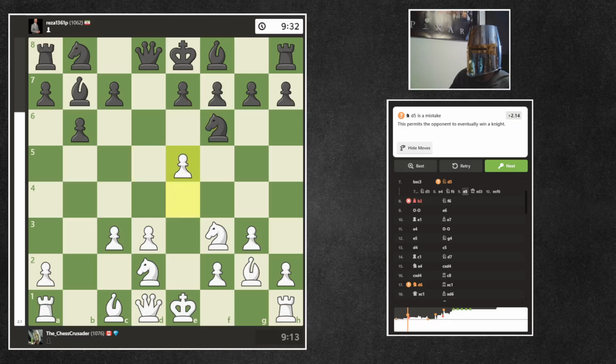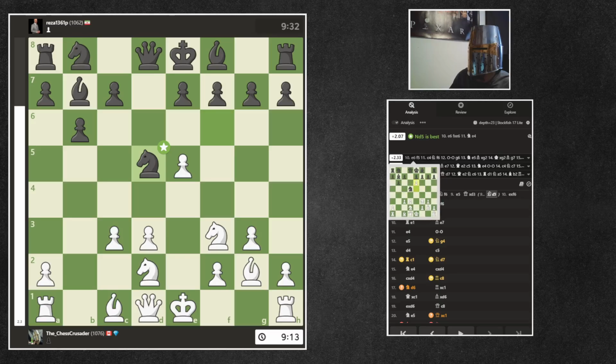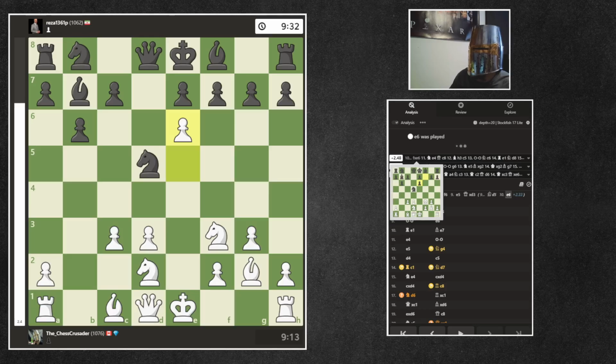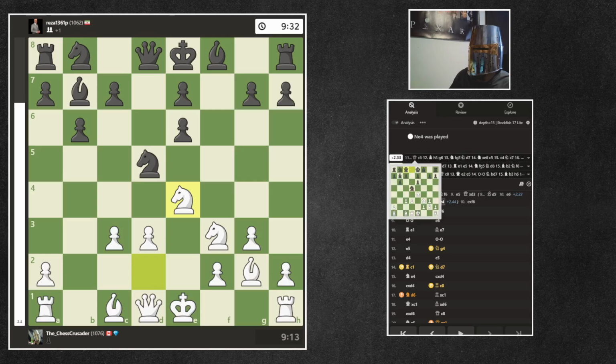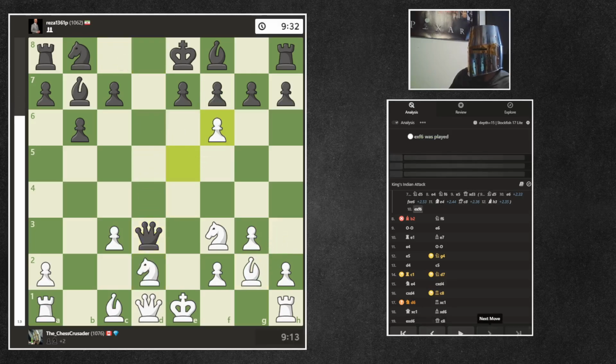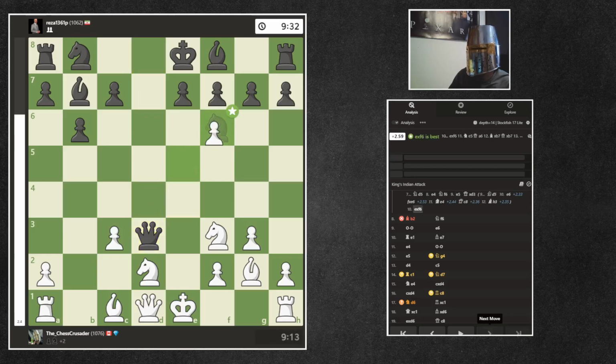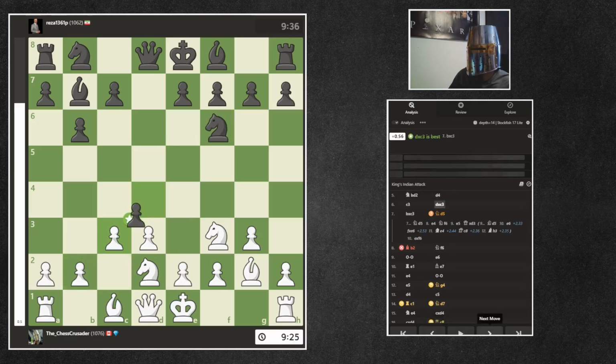I can't see anything. So here, push, takes. I don't know why he couldn't have moved the knight again. Like, let's say he just went back. What happens if he just goes back? Then push. I mean, yeah, I don't really know. That's kind of a crazy line. Anyway, under this kind of level, it's all right. It's a two-point advantage, but it's really strange. So we never took there, so we'll go back to here.